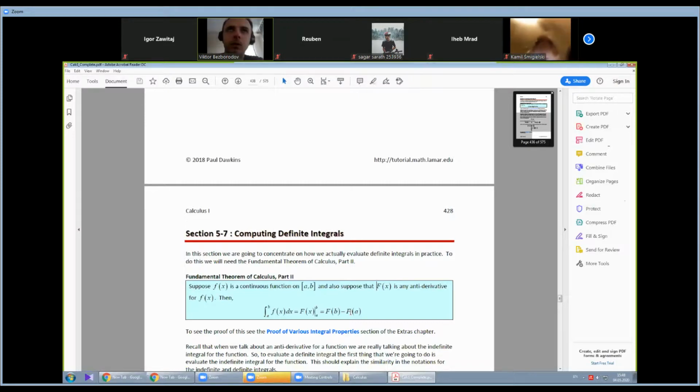And so this part is basically the same as the previous theorem. Basically in the previous theorem, capital F was g, right? But we didn't call it antiderivative. But here this is an antiderivative, and you have this property, right? So the integral from a to b of f of x dx equals this difference. So very simple. And then, of course, you can also say that the derivative of capital F is going to be small f.